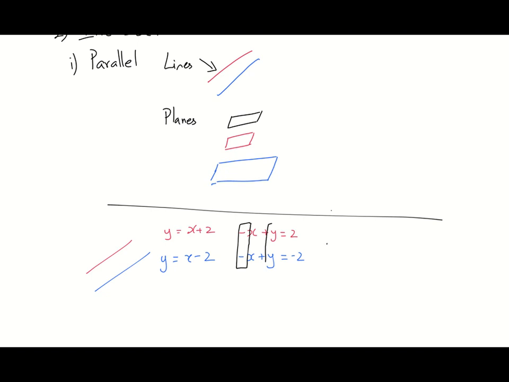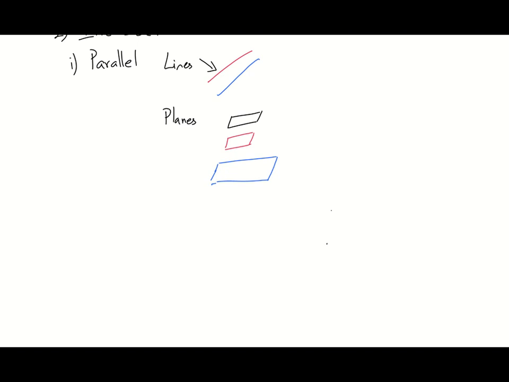All right. Can you see how the numbers are negative 1, positive 1, negative 1, and positive 1? That's how I know that these two are parallel lines, if the coefficients are the same, but the constant is a completely different number. Okay. So if that's the case, we can look at the 3D version.